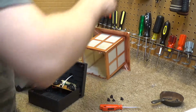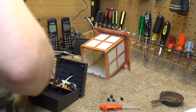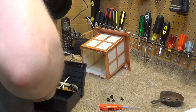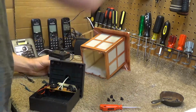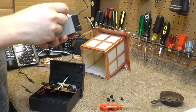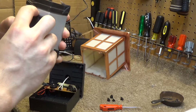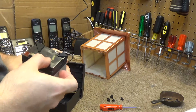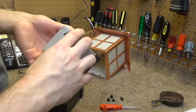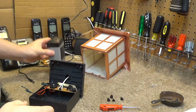Not want to come off of there. Alright, so here's the battery, and of course they had to put this over the information. Perhaps that's a part number up at the top. I don't know. Alright, well, that's that. There's the battery.